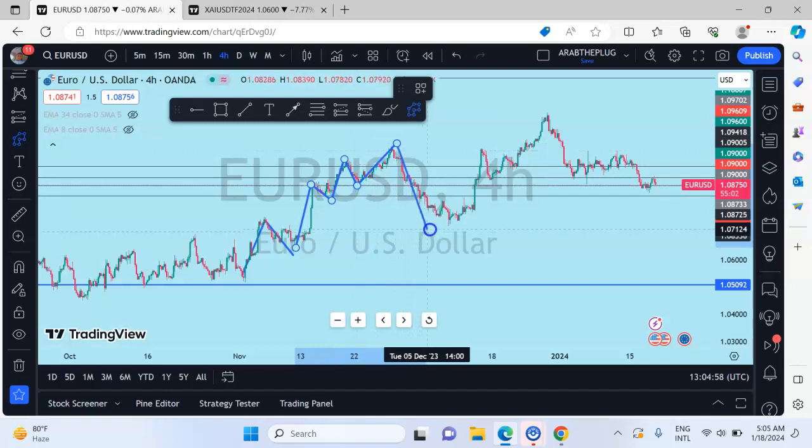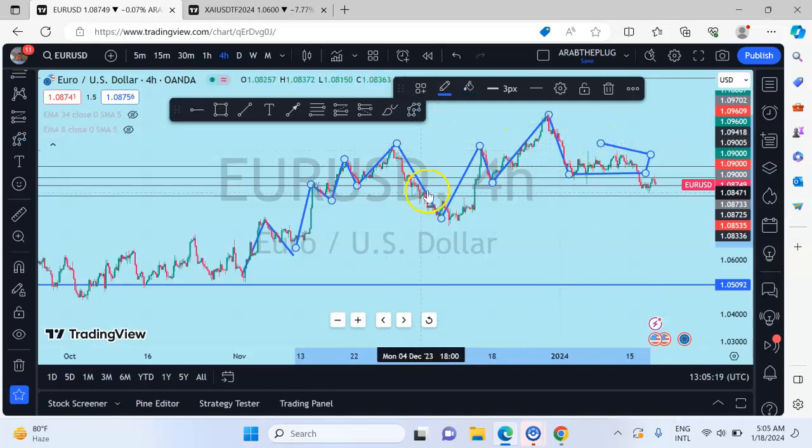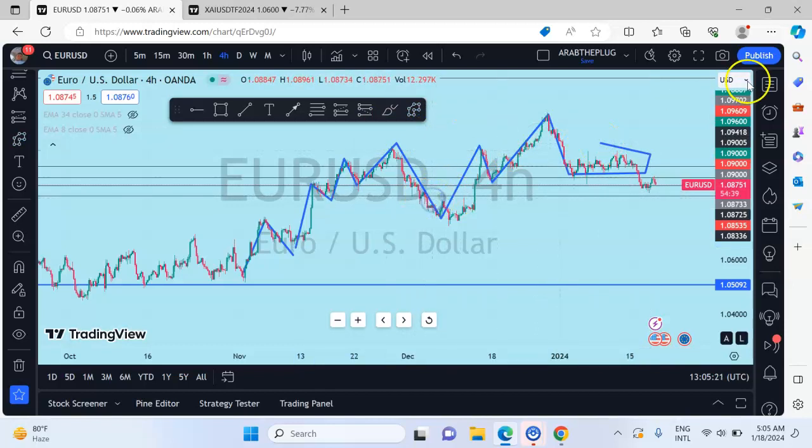But at this point, it dropped. But it's still an uptrend because it has not broken down from this place. So it created a new high, higher low, higher high. So it is still in an uptrend, even though at this point it is ranging. At this point it is ranging, but the market is still generally in an uptrend because it's still giving us higher highs and higher lows. So that is what an uptrend simply means.